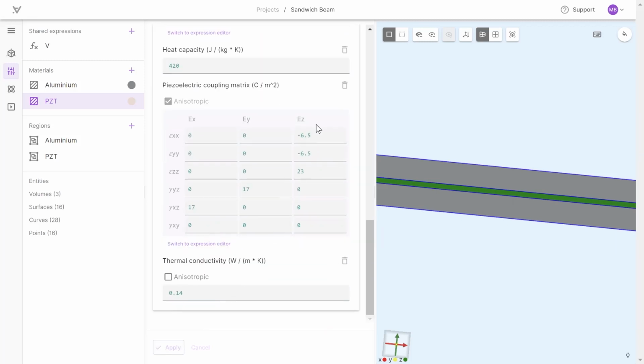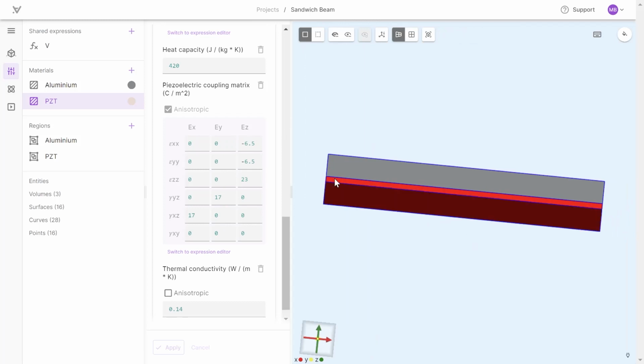Okay, as you can see at the moment, for the predefined material we have a polarization along the z-axis, but what we need in our model is a polarization along the x-axis. We could change the matrix here, but we can also just rotate it in the scripting interface later, and I'm going to show you how to do this rotation in the script when we come to that point. So keep it in mind.